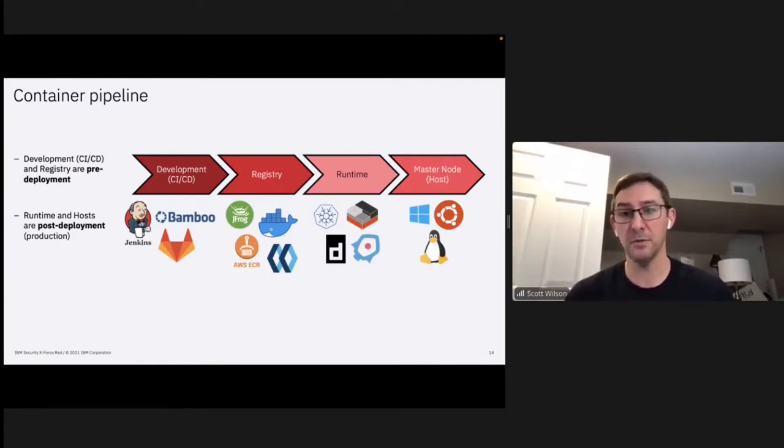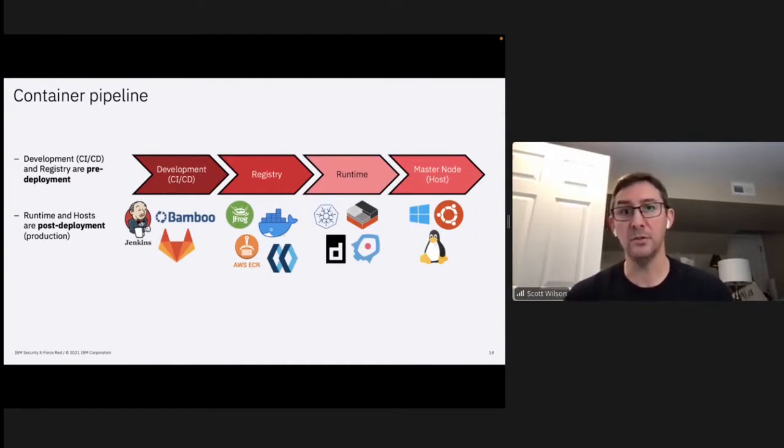The runtime, as I've said already, is where the action happens. The runtime engine is what is responsible for maintaining that container, keeping it active, ensuring that it functions correctly. And then at the end, you've got your master node, the host on top of which all of this runs. It's important not to forget about that phase, because you still have to consider traditional vulnerability scanning, vulnerability management, and all the fun stuff associated with patching and backups and compliance. I think of the development phase and the registry component as the pre-production environment, whereas the runtime and the cloud environment, your master nodes and hosts, that's the production setup.